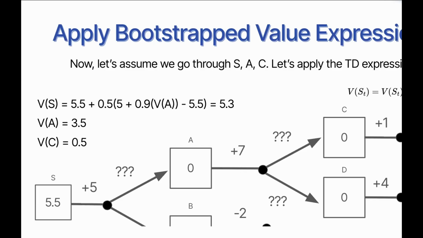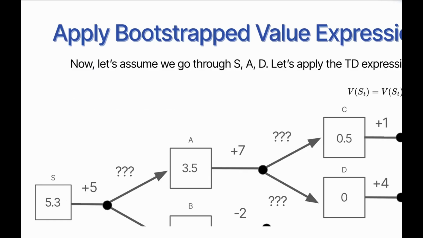But after you reach the terminal state, you reset back to S, and this time you're going to SAC, right? And you update the value of A, and then now you're going to SAD. You don't reset A back to zero.